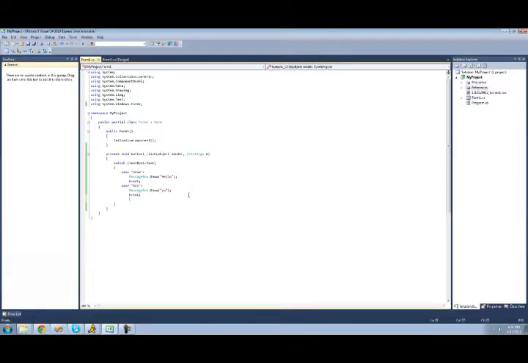And in switch statements, the default or the else would just be default. You just type default right there, and then just put a colon following that, and then whatever you want it to do by default. So if textbox1's text isn't Adam and it's not Bob, then it'll just do the default. And we're just going to have a message box show saying your name isn't important. And then of course we need to break, so we're just going to do break.